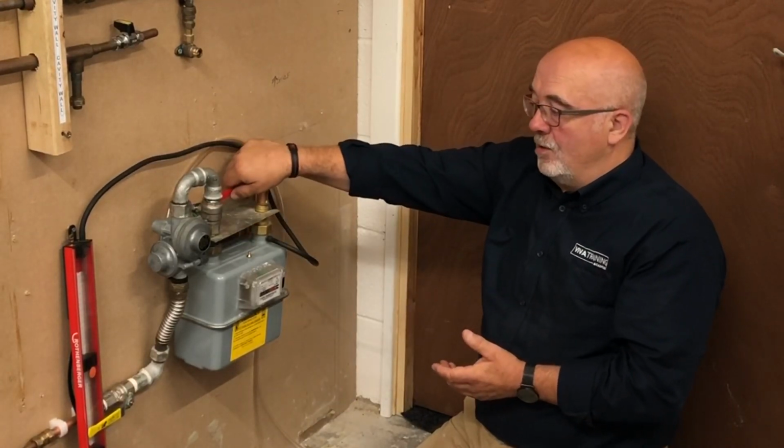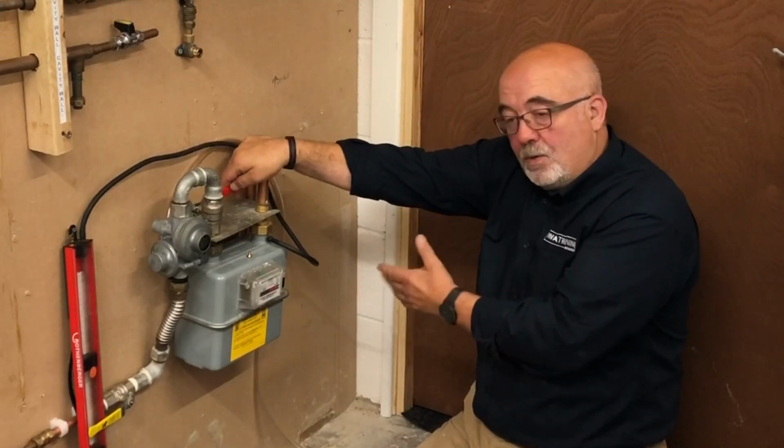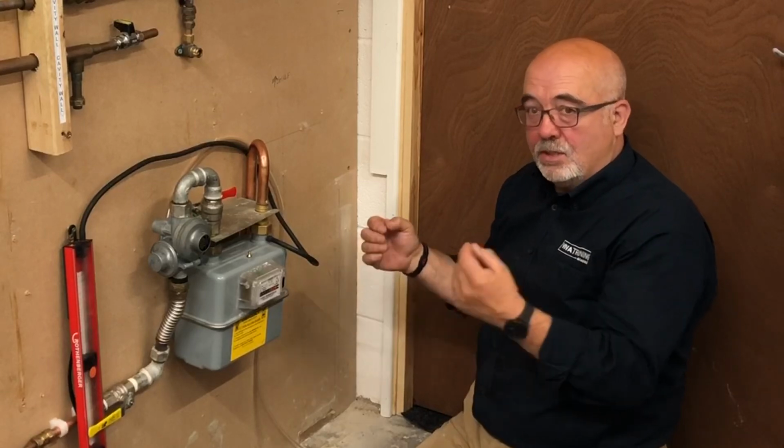As long as that's okay after 1 minute, we can then take it up to 20 millibars and do a conventional 20-21 millibars and do a conventional tightness test on the rest of the system. 1 minute stabilisation, 2 minutes test.